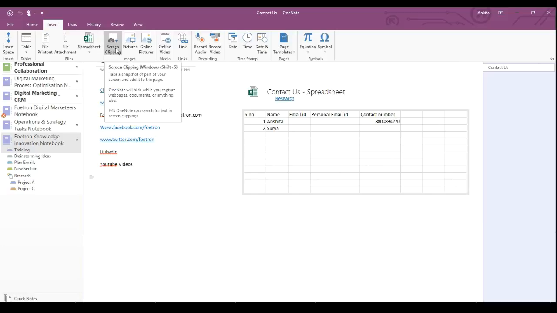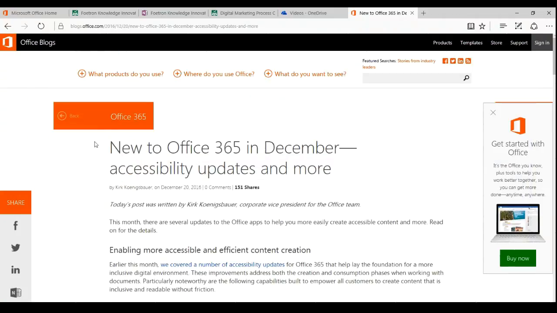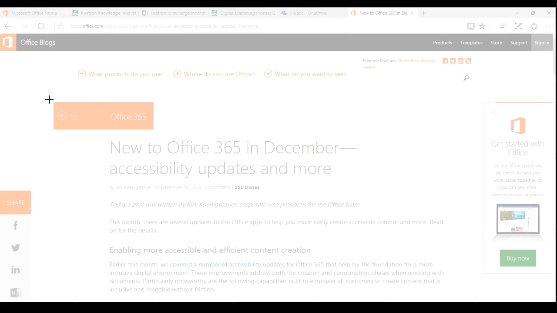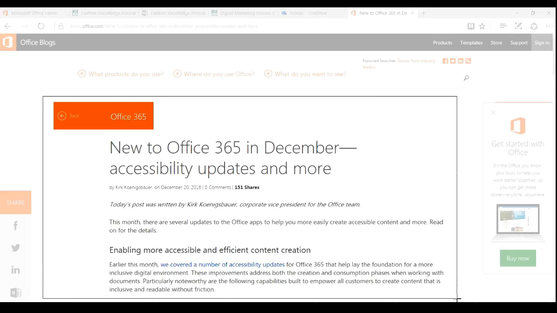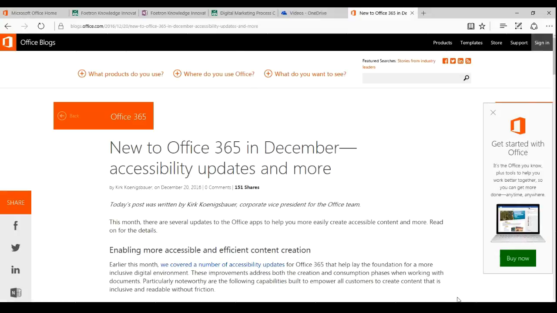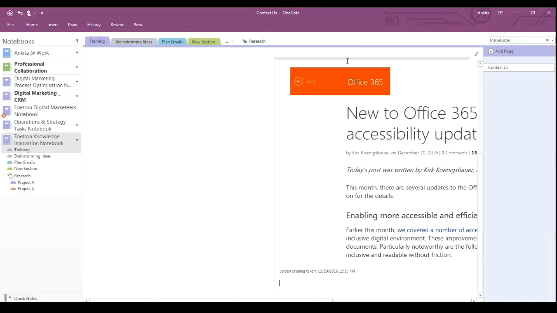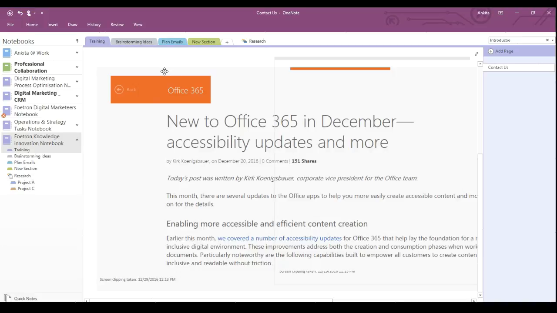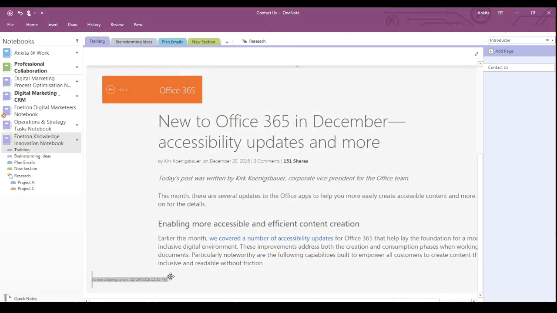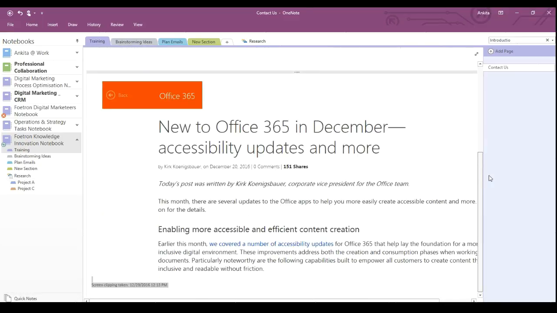In fact, the screen also can be captured easily using this. So, for example, I want to capture this screen. I find that it is very useful for me, and for future reference I want to have it over here. So I can simply capture this screen and put it here for my easy reference. Also, it would display when and what time the screen was captured, and the information is quite easily stored over here.